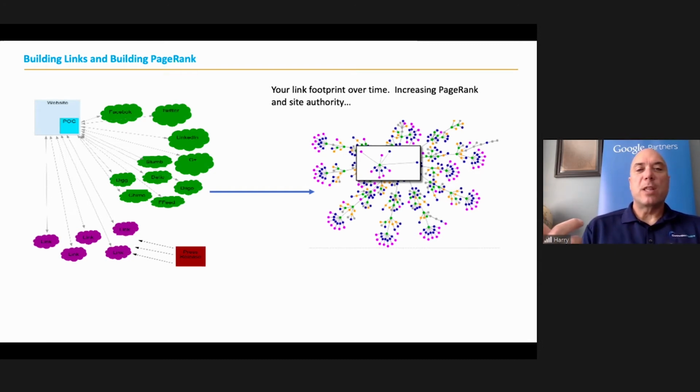So what you end up with is your homepage gets all these inbound links, whereas your blog posts or service pages get very few inbound links from out there. And that's why your homepage is, like I said, 8 or 9 times out of 10 going to be your most popular page on the web.